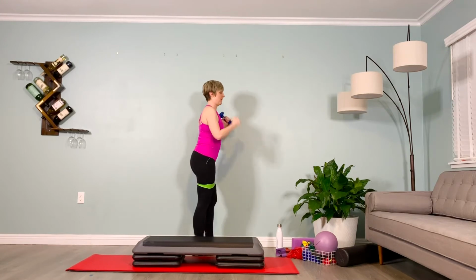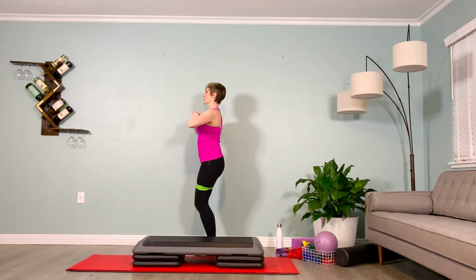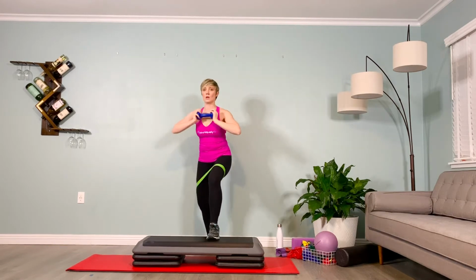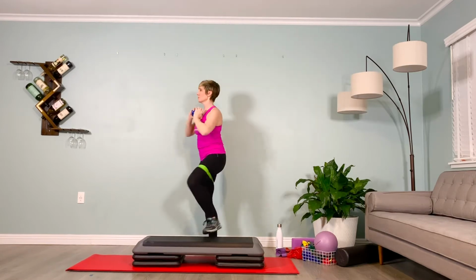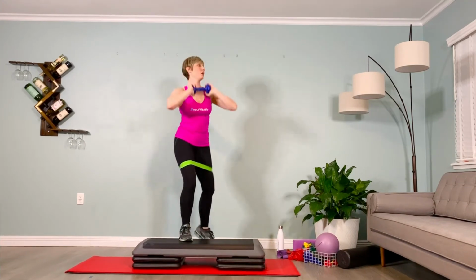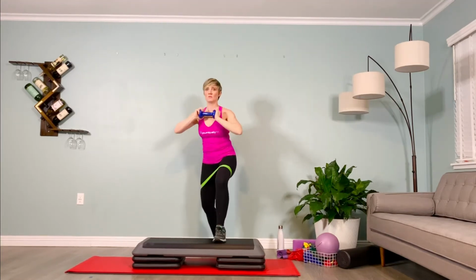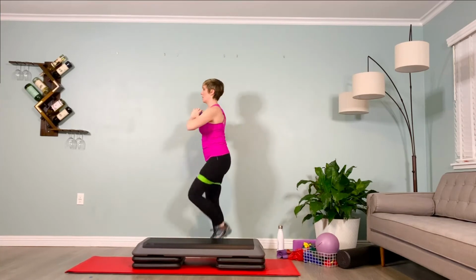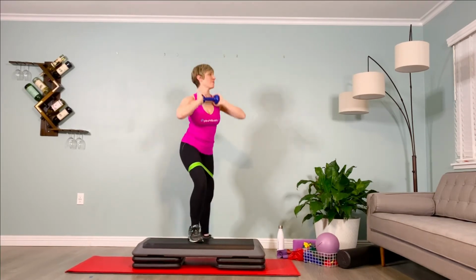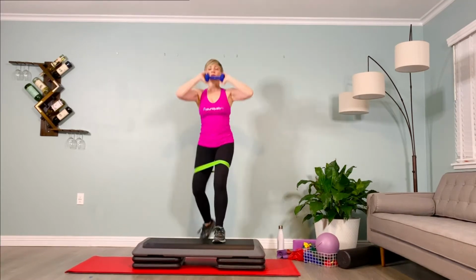Counting you in, 5, 4, 3, hold that 5-pound weight at your chest, 2, and 1. You don't need the loop band, just the 5-pound weight, and up and around. Good. Breathing into it. Go, go, go. Taking your time if you need to. Make sure you plant those feet solidly and that your feet are perfectly parallel when you step up. This is a chance to work on your ankle strength and your alignment for your knees' safety.